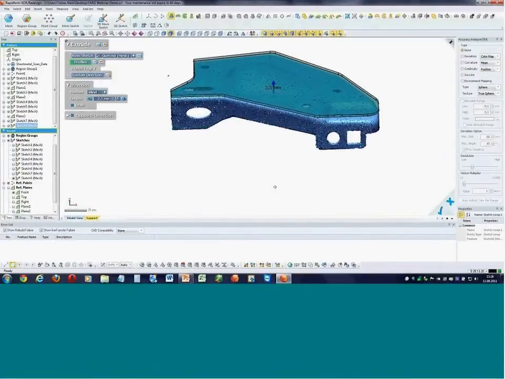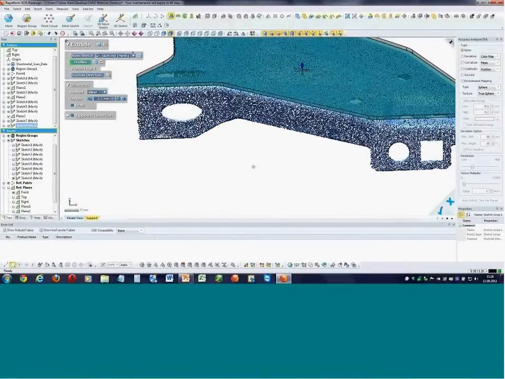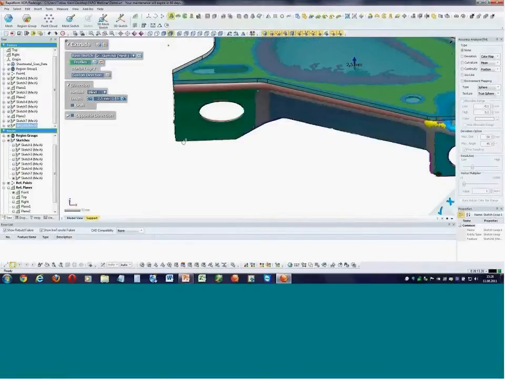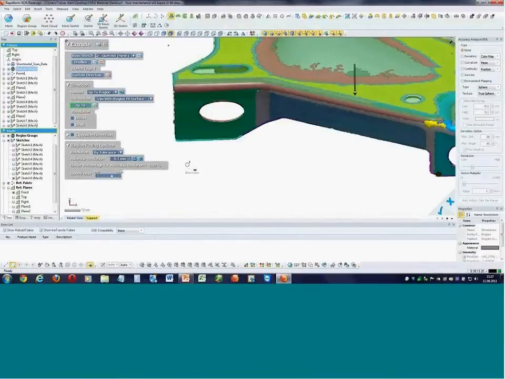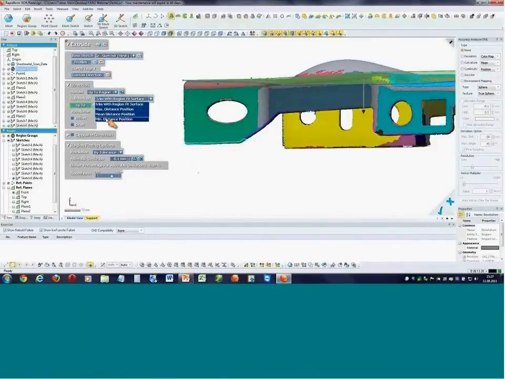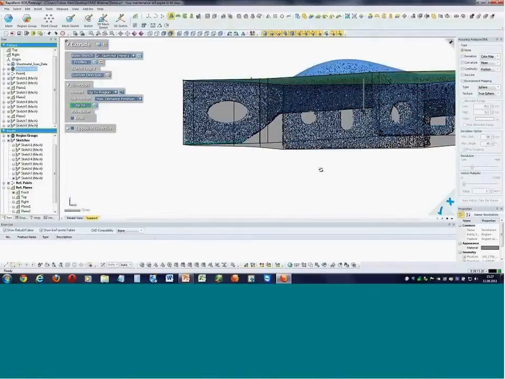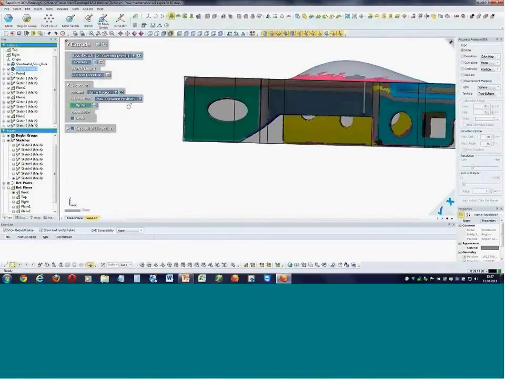And now I am using the redesign assistance to help me find the extrusion depth. In this case, I do not want to extrude it blind. I want to extrude it up to a certain region. In this case, I have a region down here. And I want to know how far I need to extrude. I need to extrude up to a maximum distance position. So this is my actual distance. I want to extrude this part.